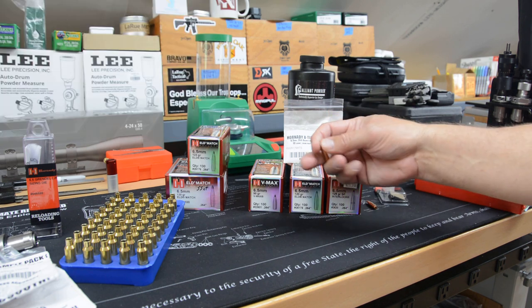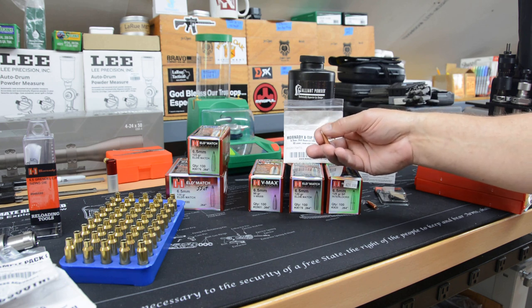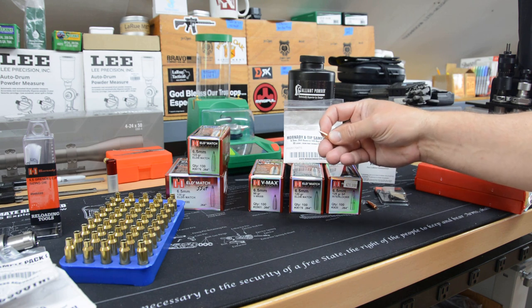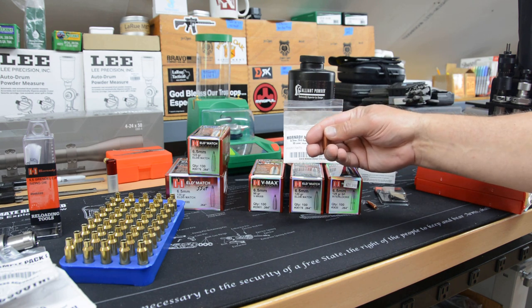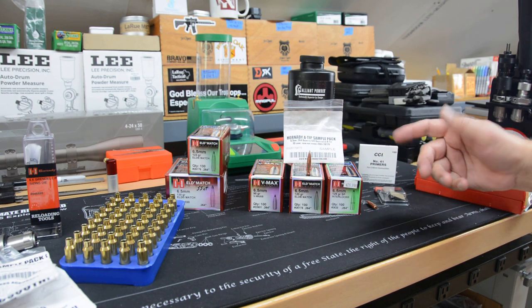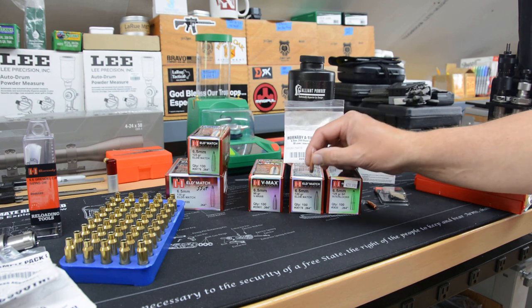And when you feel down the side of a lot of the bullets that have plastic tips and things, you can just barely feel where those are made up. Not this one. However they form them, this is perfectly smooth all the way down, with a really nice, small, consistent tip. So they're supposed to be for sort of extreme accuracy, and we're going to find out.